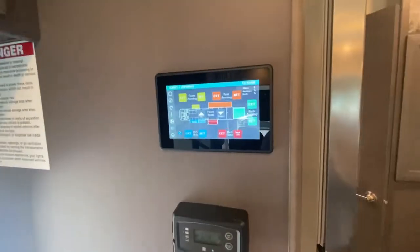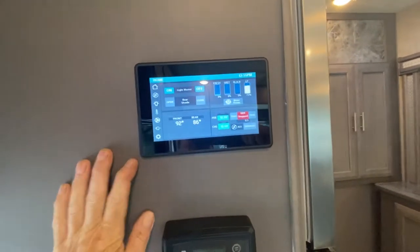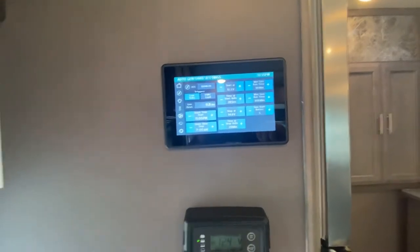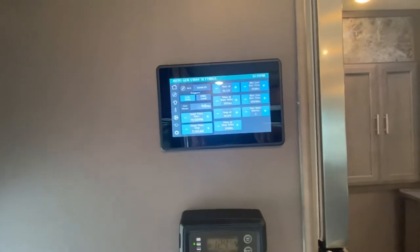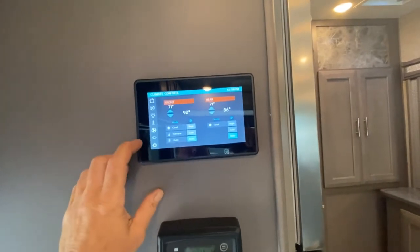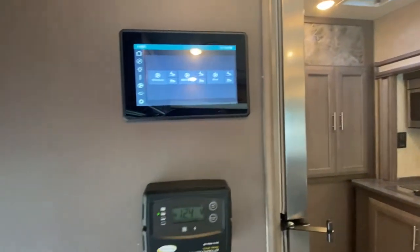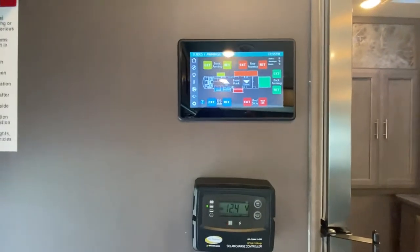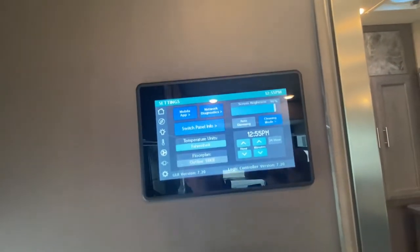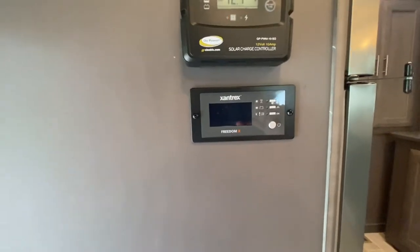Here's your control system, which, by the way, can be downloaded onto your phone — Android or iPhone — and everything can be controlled by that. You have your house, the lights, the auto generator. You can start this generator from anywhere in the vehicle via the app as well as your phone. Here's your lighting system, temperature control, your furnace, your AC. It also has skylights throughout — they're vented, with fans. From inside, here's how your awnings and your sides would retract. There are solar panels on top — here's your controls for that — as well as your inverter.